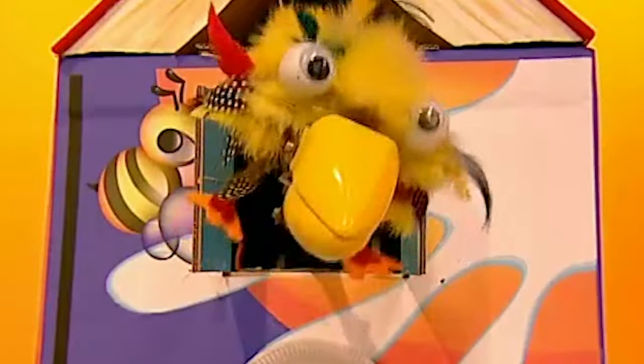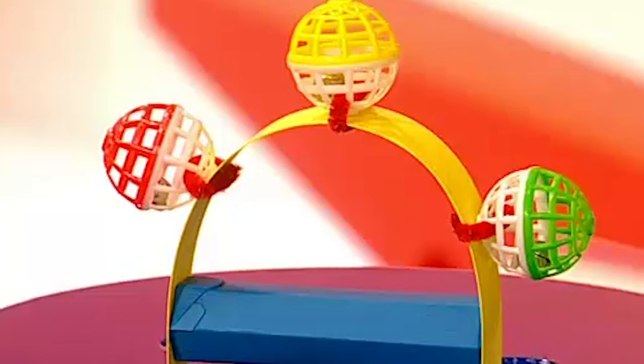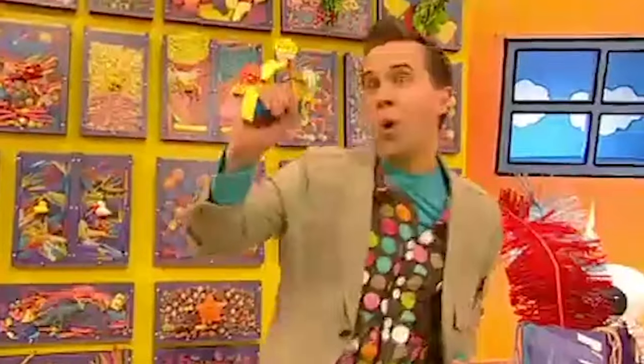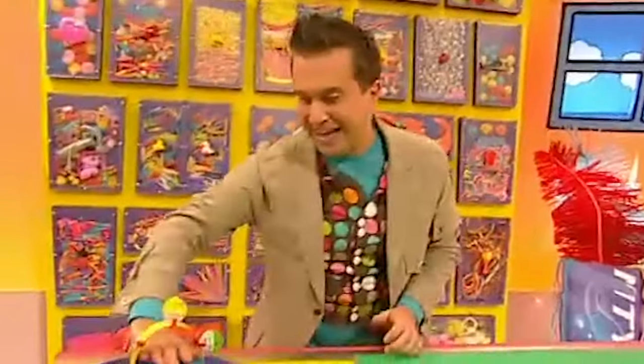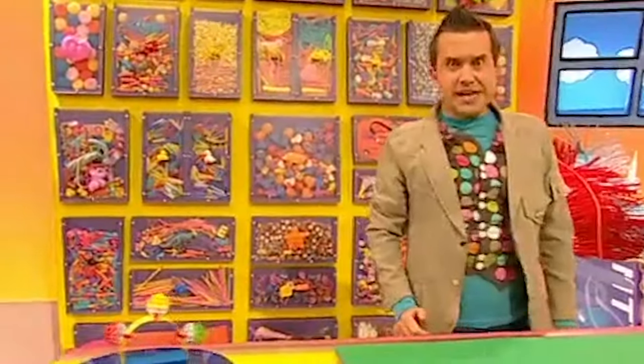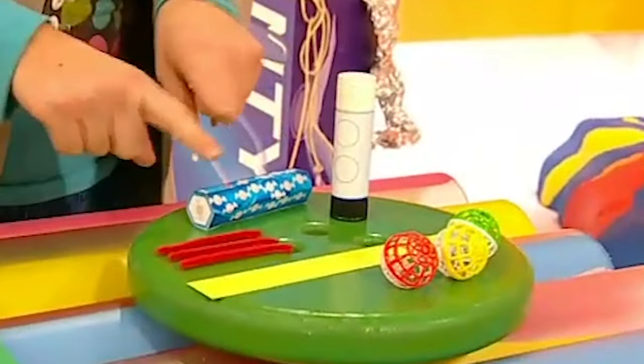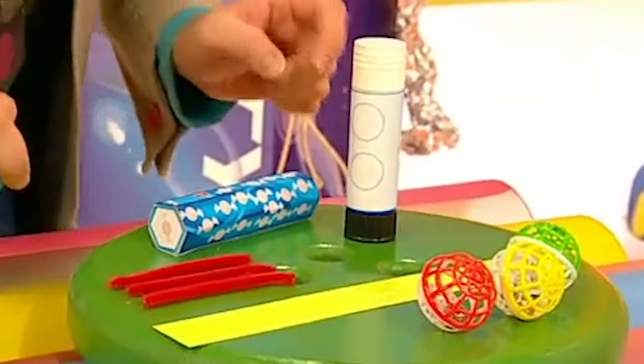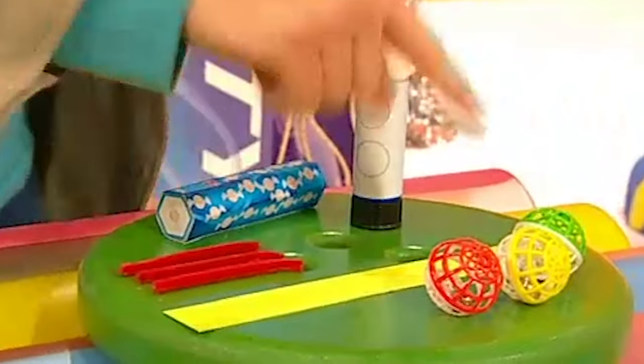Minute Make time! It's Minute Make time! Here's what we're going to make today! An easy tambourine! And to make one of these, you will need an empty sweet tube, a glue stick, three pieces of pipe cleaner, a strip of card, and three pet balls that you can get from a pet shop.